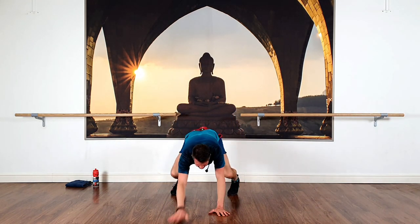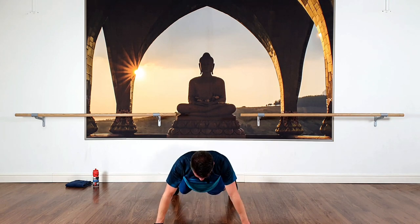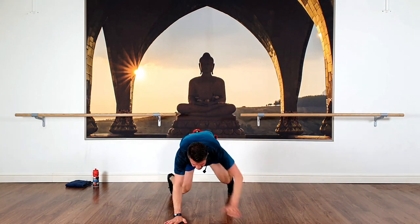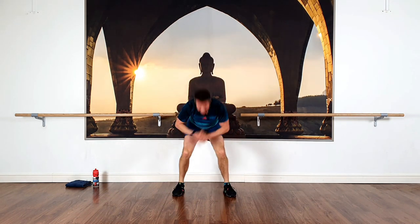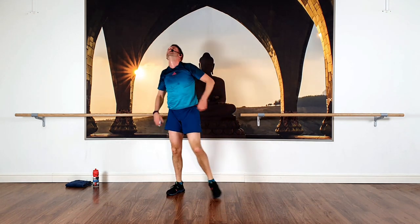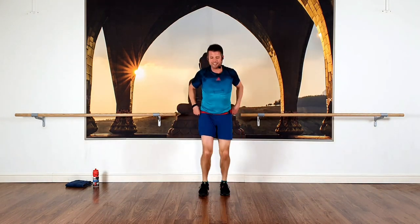Forward, down, back, jump. It's going to be fun till the end, because now we're just going to do the squat and the jump. Yep, just a jump, jump, jump. Jump. The wider the better. Four. Three. Two. Last one. Stop. And now the real fun starts.